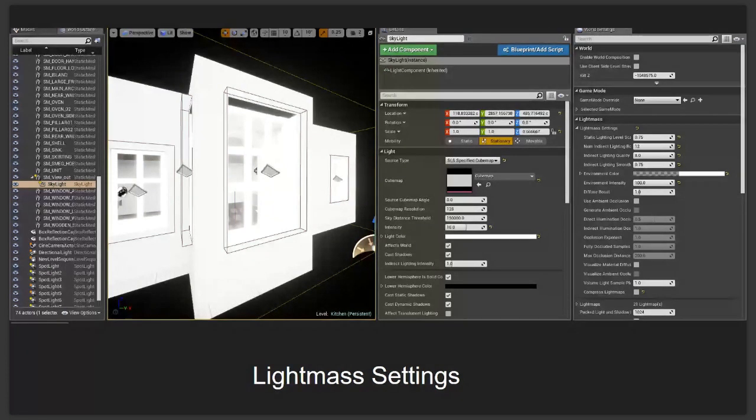And I think it probably makes things a bit quicker as well, giving Lightmass an indication of where to concentrate its rays.